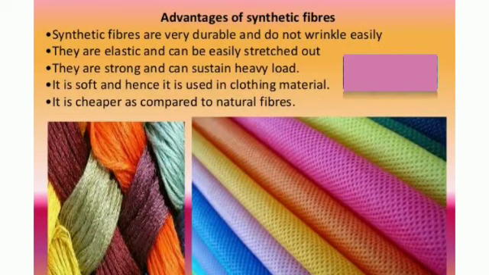dry up easily, and this is the main reason why synthetic fibers are preferred during rainy season, because during rainy season clothes do not dry up quickly and we require a certain type of cloth which can dry up quickly, and synthetic fibers are those fibers which can easily dry up.